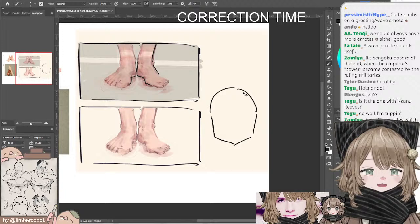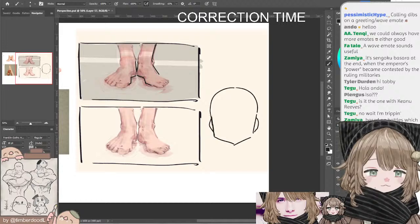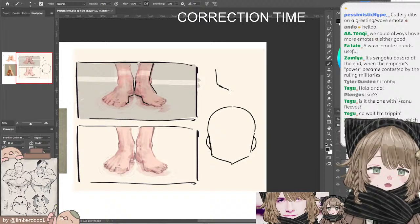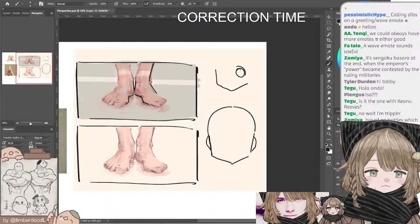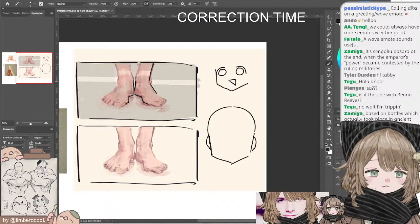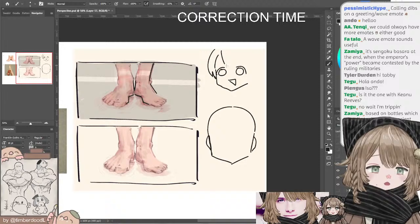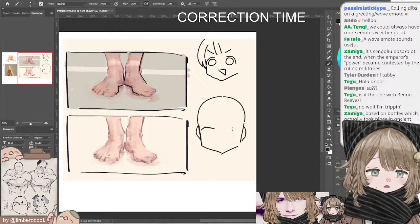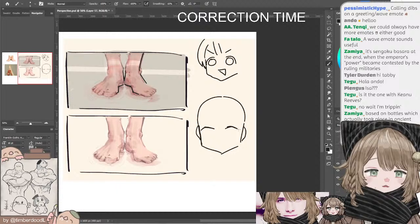Makeup trends in relation to artwork trends. Like anime face. I don't know if you guys remember, there was a time where Genki faces were really popular. This is something I want to do a full stream on. This kind of face was really popular for a while, but nowadays, I am seeing more and more sleepy faces with more closed eye shapes.